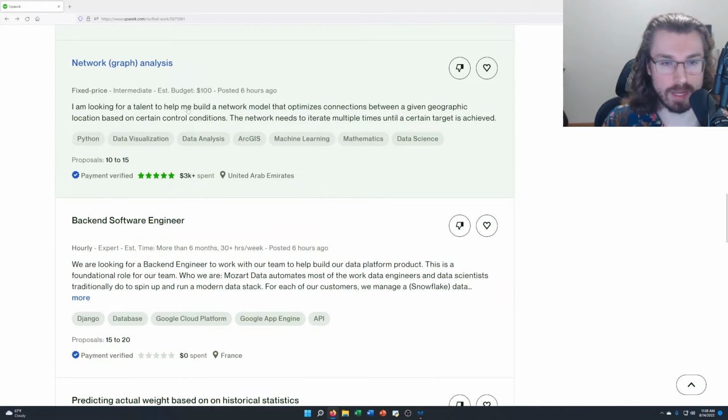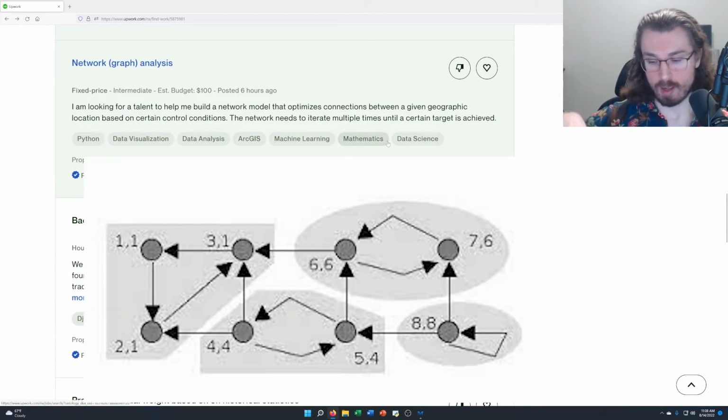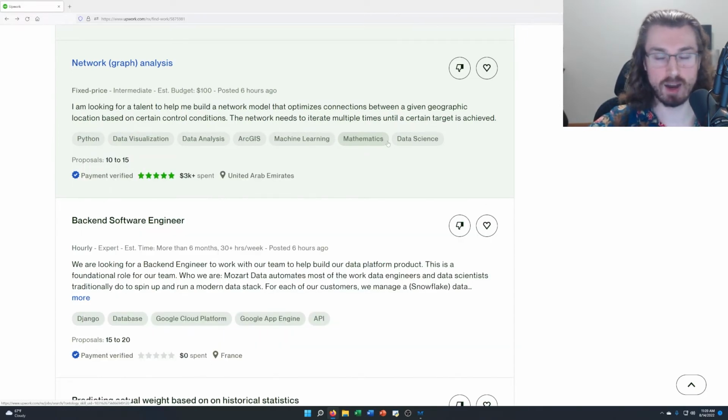So all I can really infer from this is they're going to use a graph, or what's called a network. They want to apply graph analysis or network analysis to it. So these are graph algorithms. You can do sort of clustering, or you can do connected components of graphs, or you can do min flow, max cut. There's certain types of analysis that you can apply to graphs.